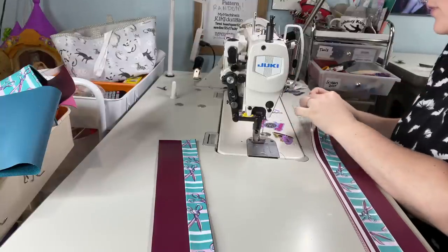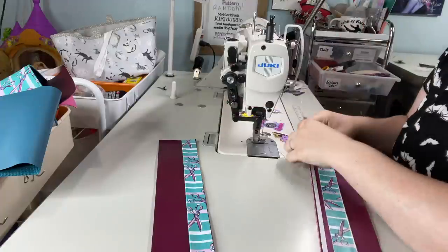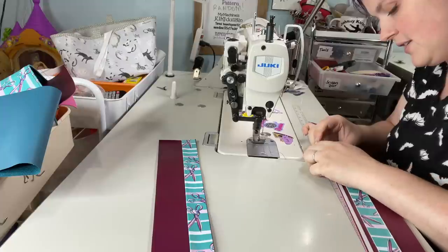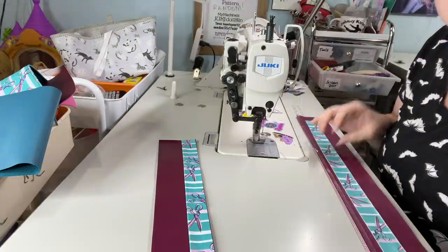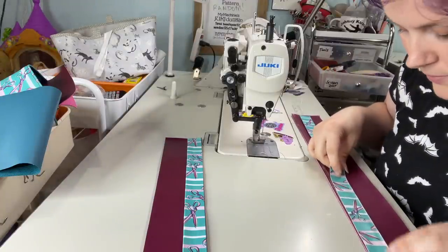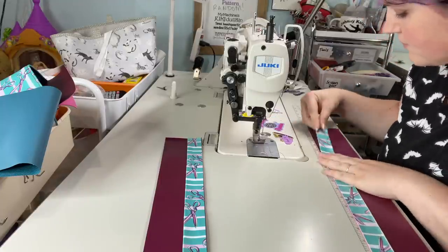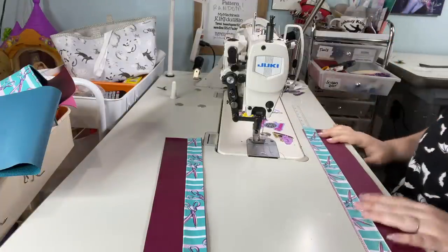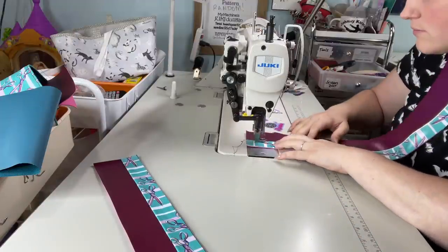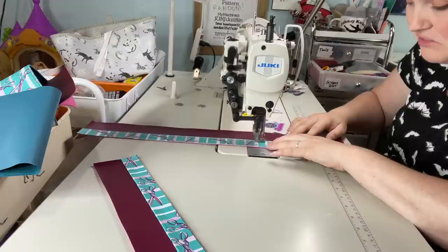So this is an extra step you really don't need, but I'm having fun. And I really just wanted to have like a ton of pops of this printed vinyl so that the like pearlescent holographic pink wasn't like bam in your face, you know? I mean, I don't mind that, but. All right, so now I need to top stitch along that folded edge. And if you wanted to add like piping to this piece, you totally could.